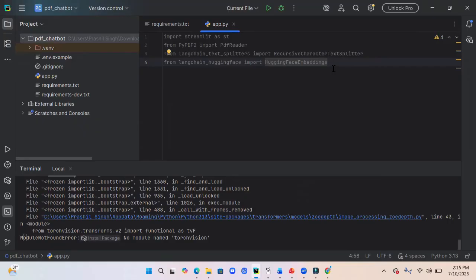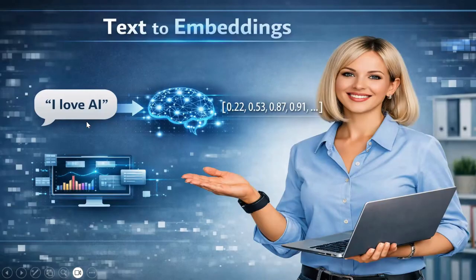Your question could be, what exactly does it do? It is an embedding model, right? So embeddings convert text into numbers. Your text, your chunks, are going to get converted into numbers. Let me give you the reference.